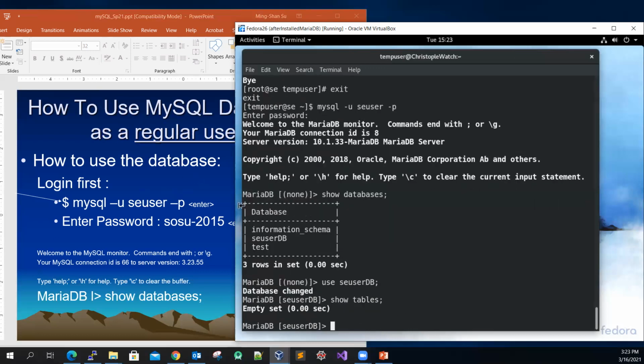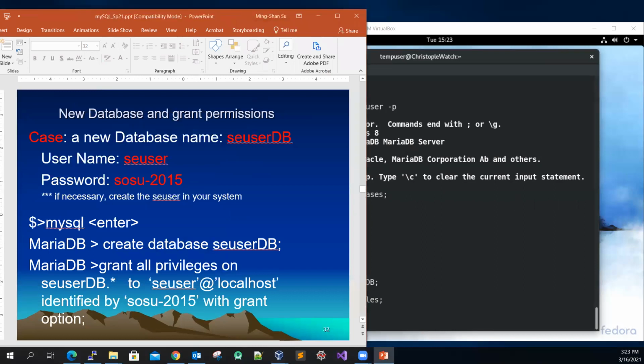So you can see that this command line setting allows you to create a database and set up all the permissions for a certain user with a certain password on that database.